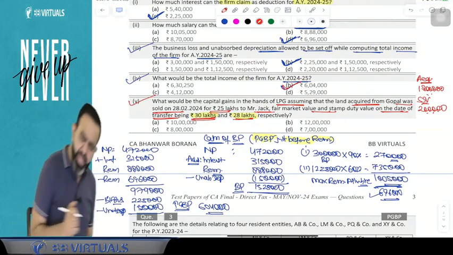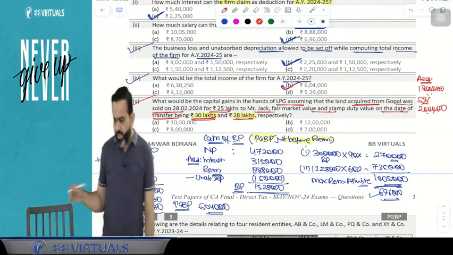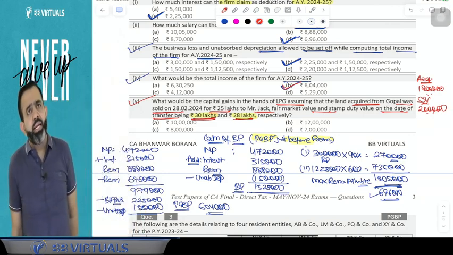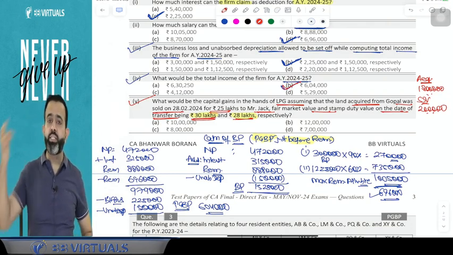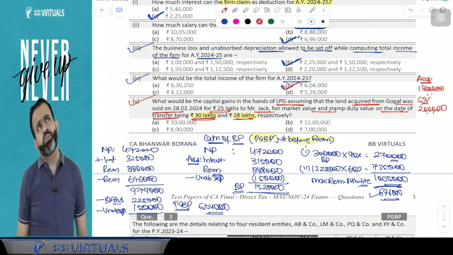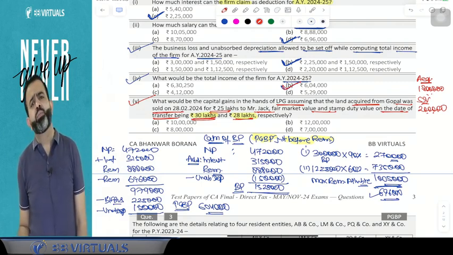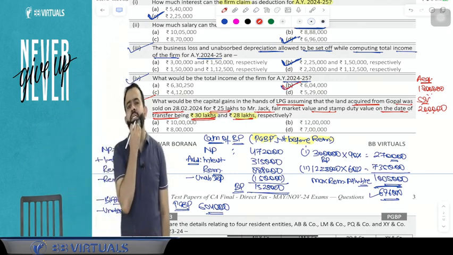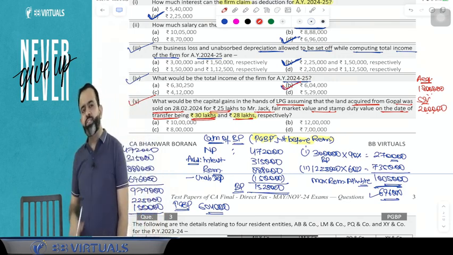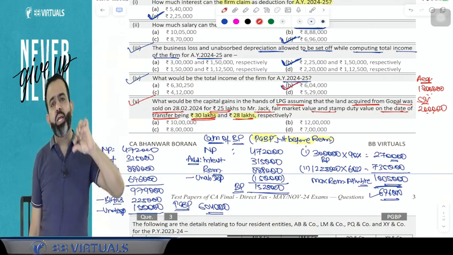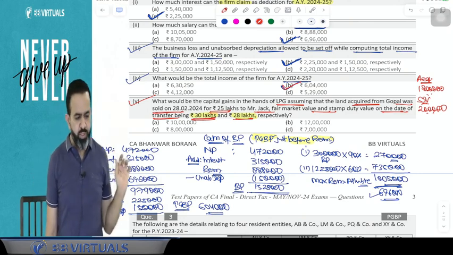Guys, try to understand. The firm acquired this asset for 18 lakh from the partner, and the stamp duty value was 20 lakh. So can I say that in the hands of the firm, section 56(2)(x) is applicable? Because if you remember, section 56(2)(x) says that if you acquire any immovable property, and the SDV is more than the consideration, and that difference is more than 50,000 and the SDV is more than 110% of consideration, then in the hands of the acquirer, the difference is taxable under income from other sources.